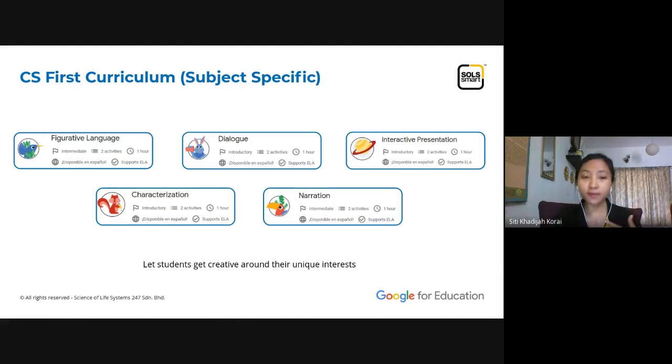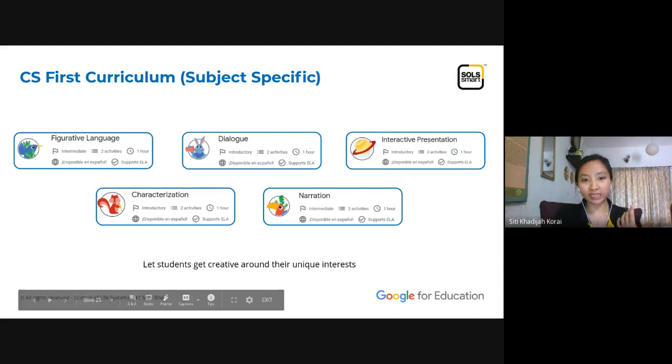They will teach you movement and so on. For character, for example, they will teach you how the character develops. Here they have two activities. You choose the title from the curriculum, and inside the title they have a few activities. So under character, they have another two sub activities that students can work on. The hour suggests this is per activity, 1 hour, so since there are two activities, it can take maybe 2 hours as well.